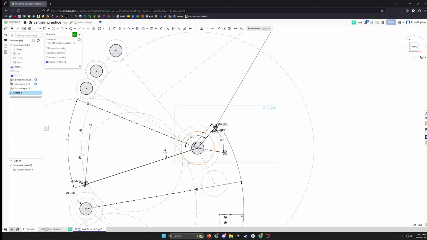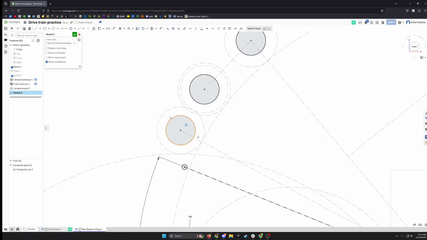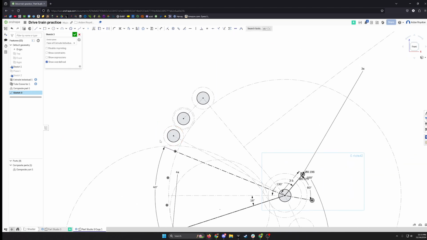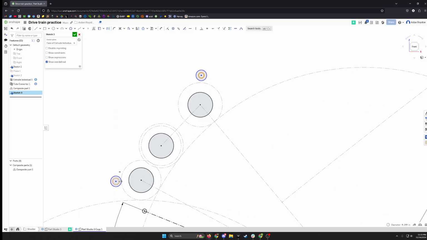So we've got these two holes, and now we want a standoff here and here. The way we're going to do that is pretty much the same, but defining the geometry is a little bit more complicated. So we're going to grab another circle here, circle here, circle here, and circle here. That's roughly where they're going to go. We set these two outside circles equal to each other, and these two inside circles equal to each other.